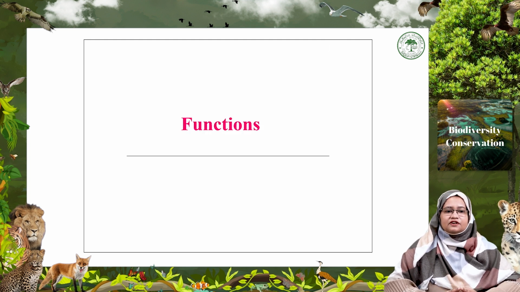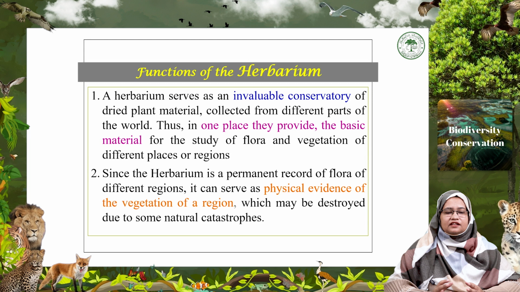Now, moving towards the functions of the herbaria, which have numerous functions from aiding plant identification to supporting botanical research, and they serve as a repository for data, facilitate taxonomic studies and help researchers understand plant evolution and distribution. Thus, the information stored in herbaria is also used in conservation, as we have discussed earlier, in education and public awareness. So, besides their role in biodiversity, they have many functions. These are the functions of the herbarium.